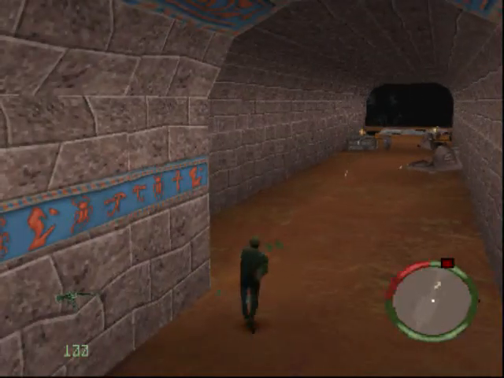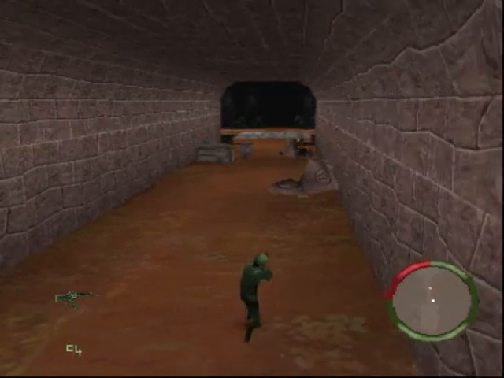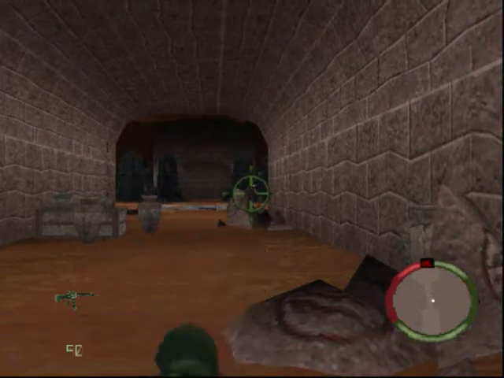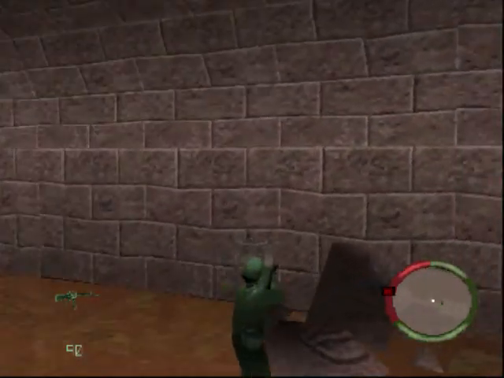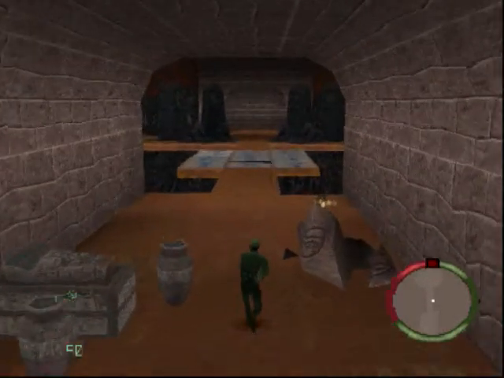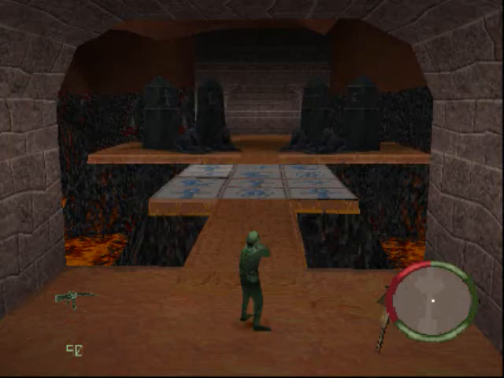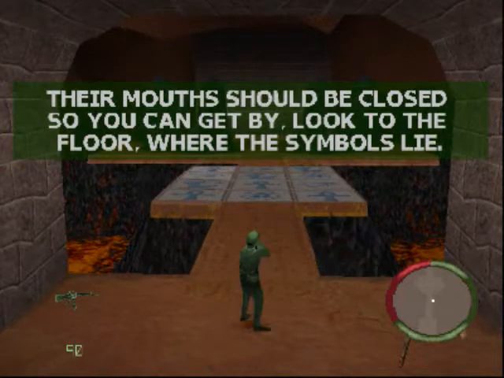Uh-oh, no cover this time. Luckily, we have a submachine gun, so let's go ahead and take him out. Okay, looks like the next part here. Check around. See the walls closed? Yep, walls closed. Okay, let's go. Now it looks like we have some glyphs on the floor. Their mouths should be closed so you can get by. Look at the floor where the symbols lie. And I'm going to go ahead and look at it again in case I was too quick for you.